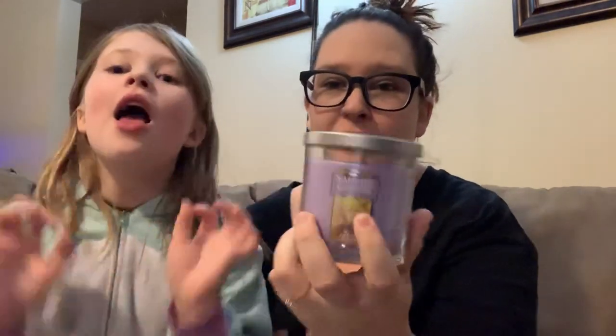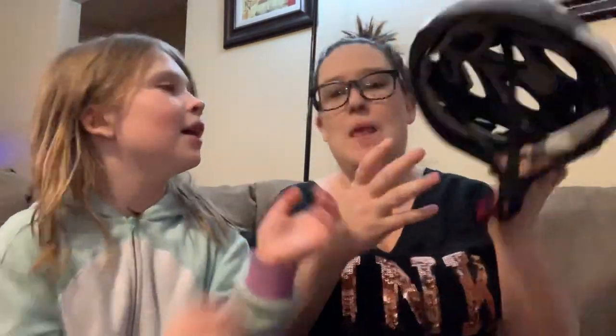The scent is lemon lavender. It smells amazing. So that's a pretty decent sized candle. Two people in the store were looking at a car freshener that smelled like this, and they said it was amazing, and then I smelled it — this is amazing. So that is the first one. All right, now let's go ahead and start this. Obviously you guys can see it — it is a bike helmet. I definitely want to start riding a bike again.